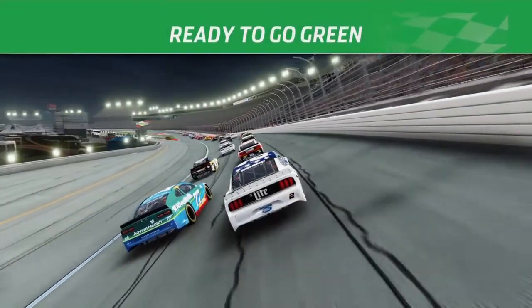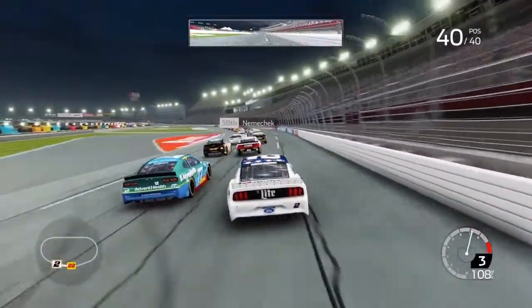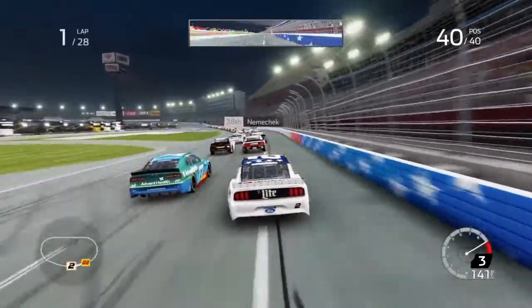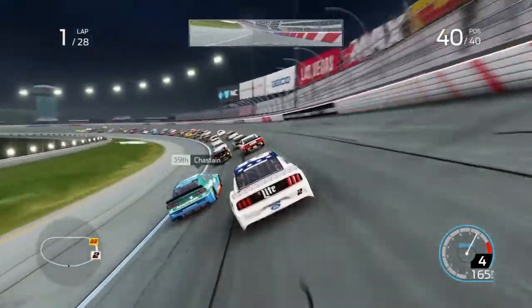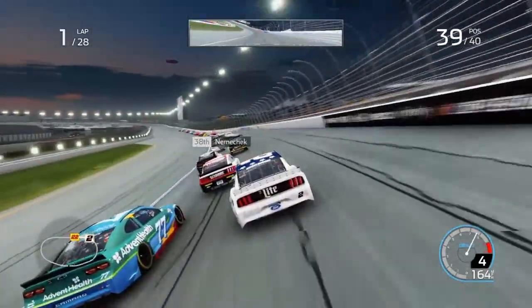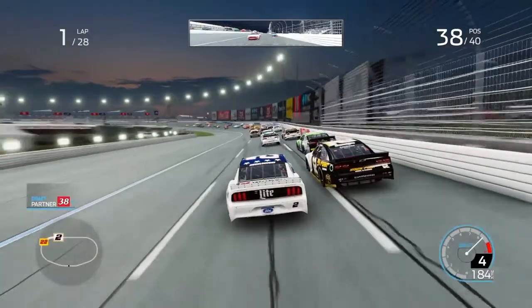So here, if you were in career right there, it would show you a couple stories, but it doesn't because we are not. So your default controller setup, as long as you're doing automatic transmission, which I would highly recommend, basically there's just a few buttons you have to worry about. R2 is to go, L2 is to brake. Trust me, you're gonna need the L2. I used to play without brakes when I was like 5. It's not the move, I'll tell you that.